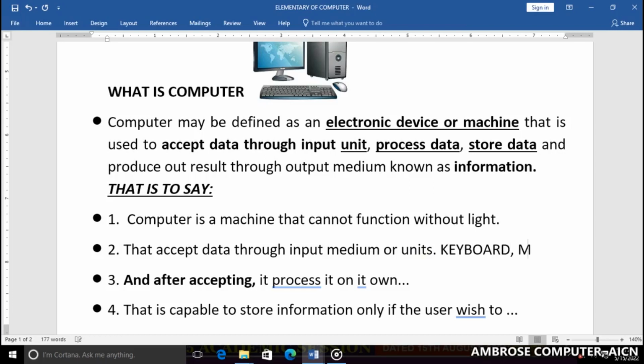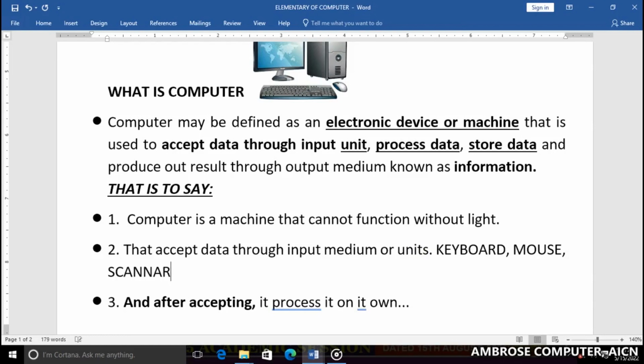Accept through keyboard, mouse, scanner, etc. Alright, so these are some of the mediums through which the computer accepts data.